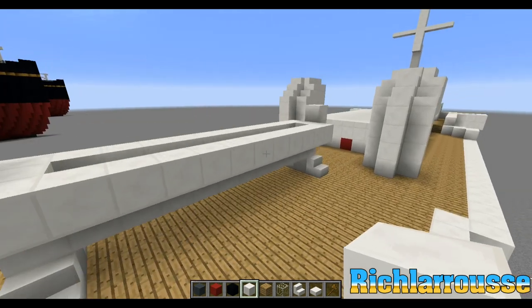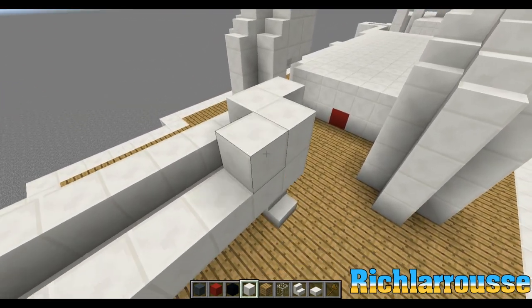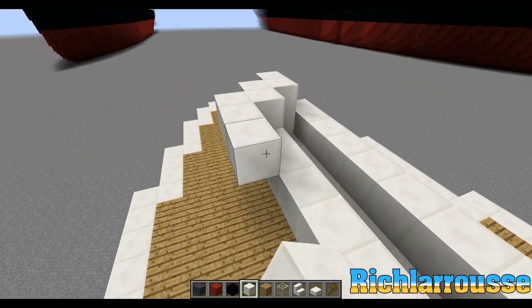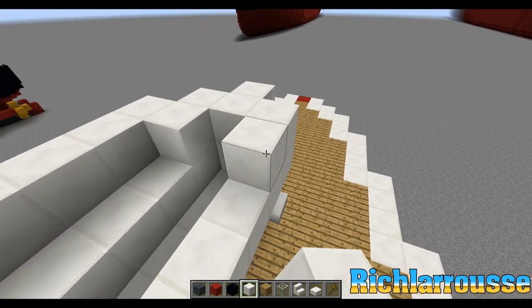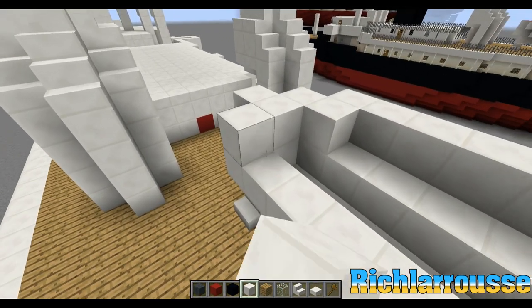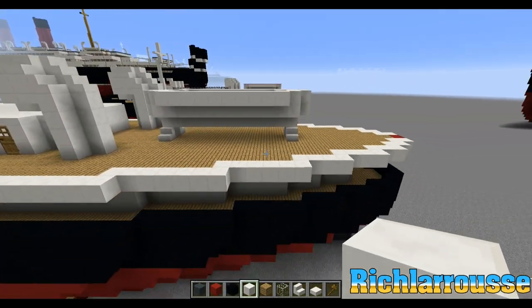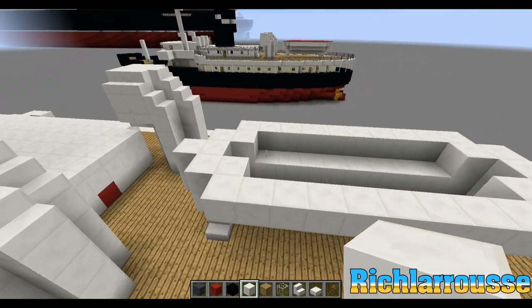So there's the bottom row of that. And then from that front block, we build out two, back end, out two, join them together along the side. Like that, same the other side. Out, back two, and then join it together like so. So there you go, that's the lifeboat. Not brilliant, not perfect, not pretty, but it will do.